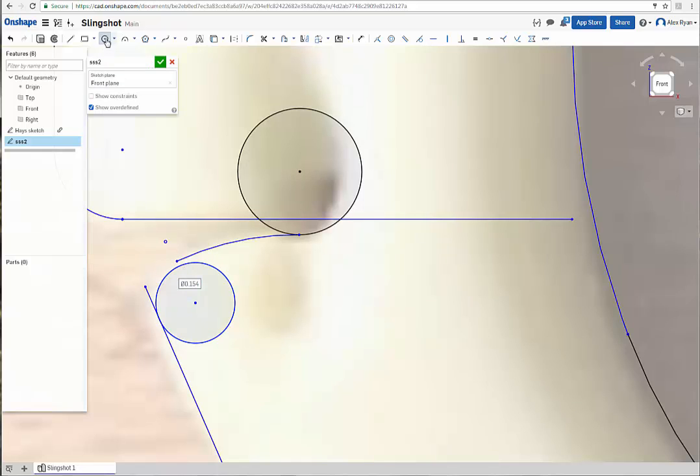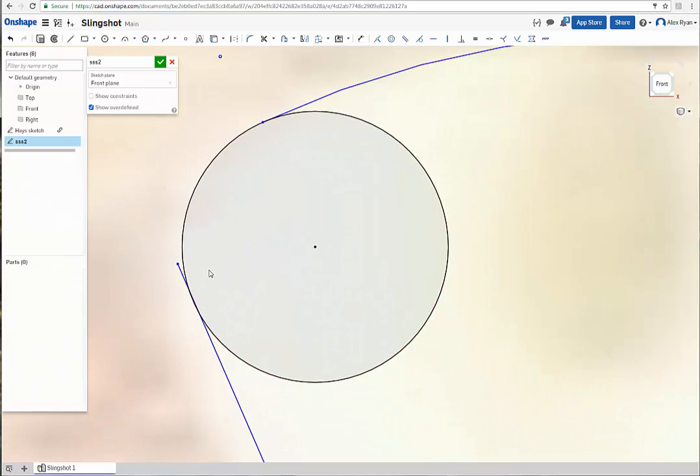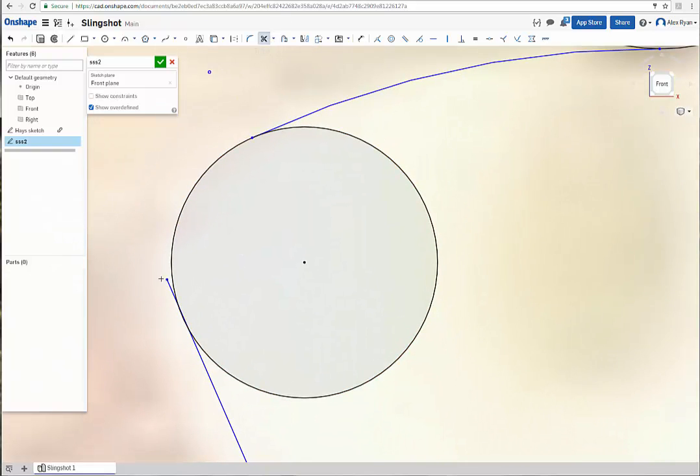Click out of the tool, grab it by the center, and then just start kind of pulling it around till it's pretty close. Okay, I like that. Now, what should we move to what? Why don't we fix the circle here, and then we can drag this line down to become tangent with that. Good, and we can drag this line up to be tangent with that. There we go. Now we've got an extra bit here, and so we want to cut that out because we don't like any excess pieces in our drawings.